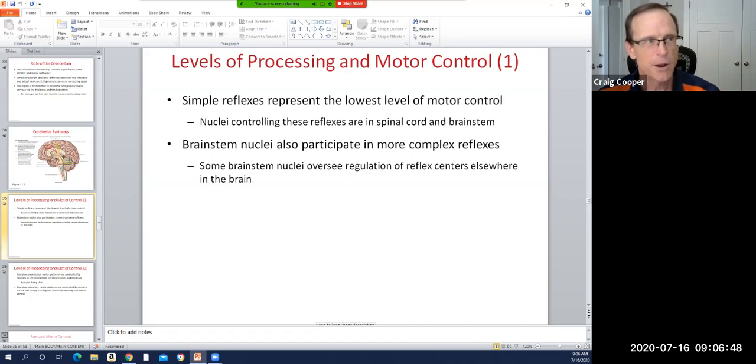We need to be able to not only hear something or see something, we need to be able to react to it quickly and then also make sense of what we're seeing so that we know if we need to do something else to take evasive action from that thing swinging in at us or that mountain lion about to pounce on us, or whatever the case might be. So it's a little bit more complicated pathway when we get into these trickier reflexes that call into play more different parts of the brain.